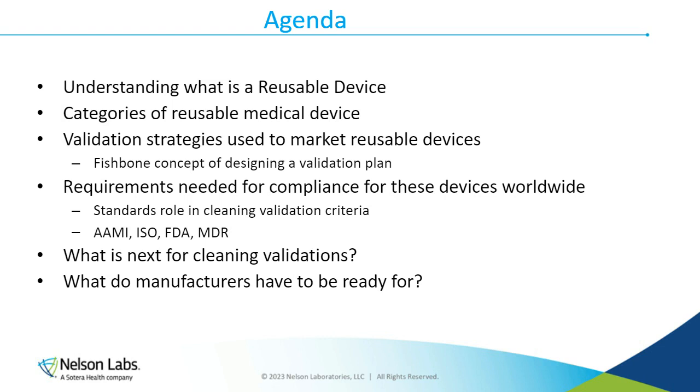Requirements, as you know, there has been a huge move towards these validations. So there are a lot of requirements out there that are probably not heard of, and there are still question marks about whether they are really requirements or recommendations. So I'm going to go over those. And what is next for cleaning validations? It's still a moving target. There are a lot of things that we haven't yet talked about or even looked at that I will be covering. And what do manufacturers have to be ready for when they're doing their submissions to regulators all over the world regarding these validations?